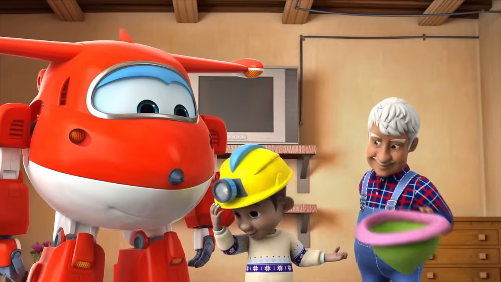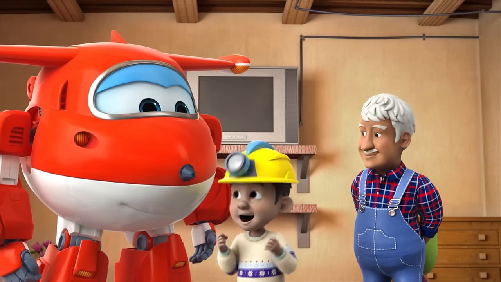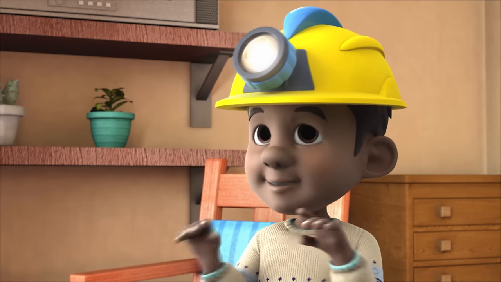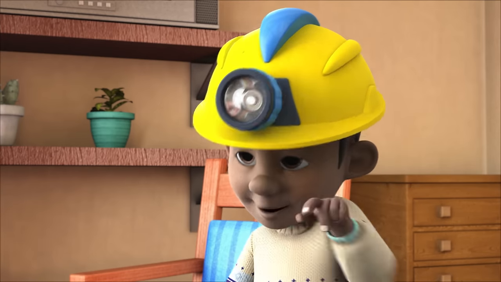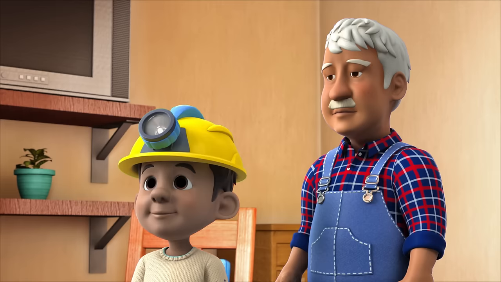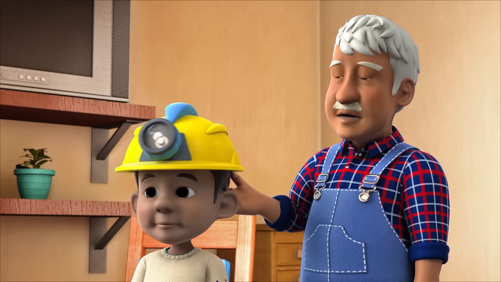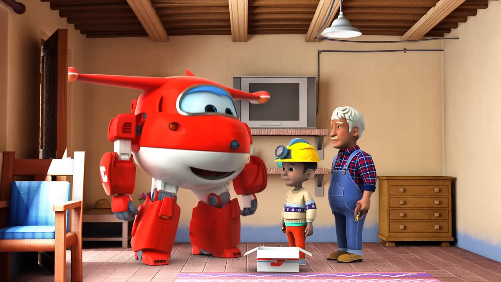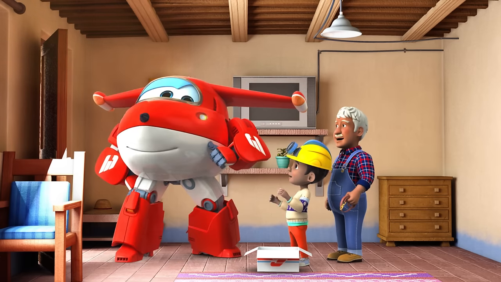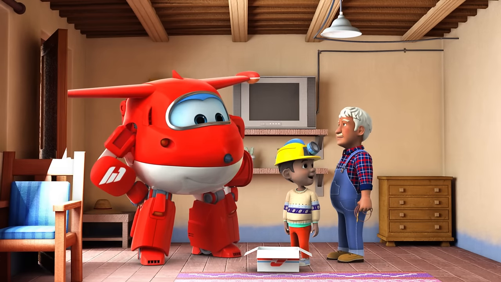A miner's hat with a light on top! My grandpa and I are going into a mine. Oh! It's dark inside, so the light will help us see. But why are you going underground? Angelo's dog, Pooky Paws, ran away, and we think she went inside the mine. Can I go in with you? I have lights, too. Whoa! Those will sure come in handy, Jett. Let's go.